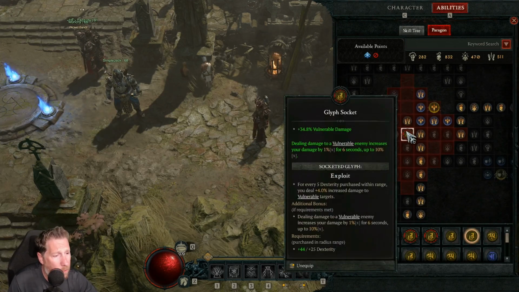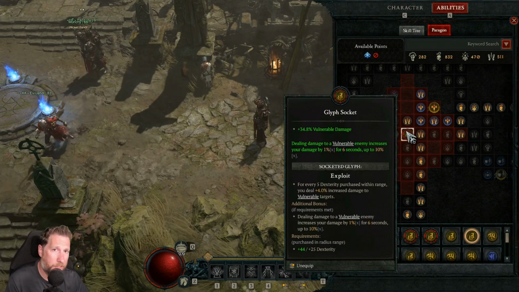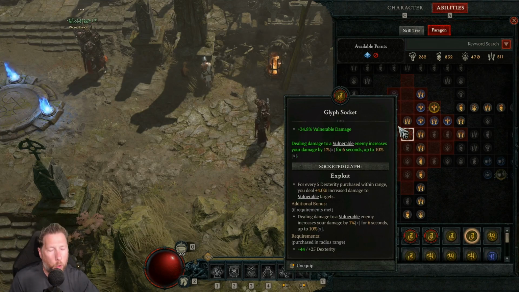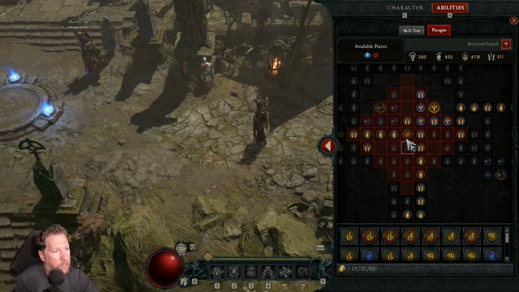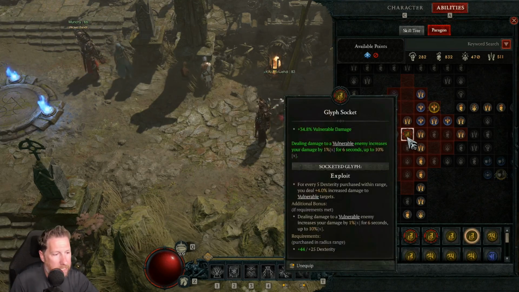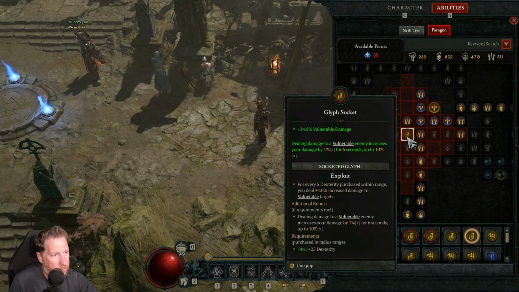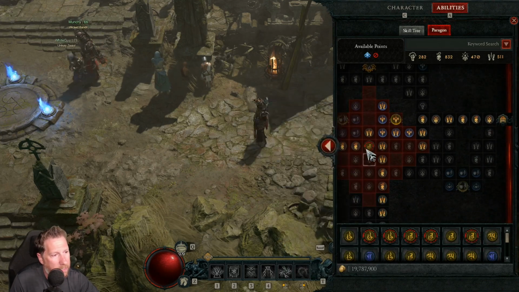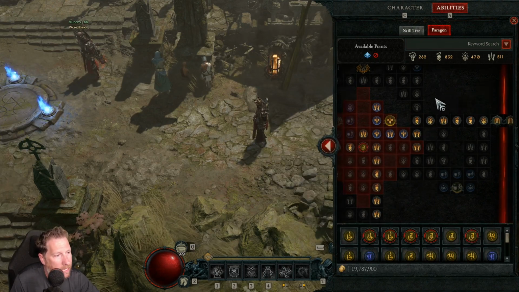But I do put my vulnerable damage here. And then the good thing about that is, again, you're getting that 10% more whenever you deal damage to a vulnerable enemy. You will be doing damage to a vulnerable enemy because these Ice Blades will be making things vulnerable. So you'll be getting that extra 10% damage all the time, which is really, really nice. Also, you can jump right up here and get some extra damage to stunned enemies because you have to come over this way anyway. So you might as well go ahead and grab that extra damage to stunned.